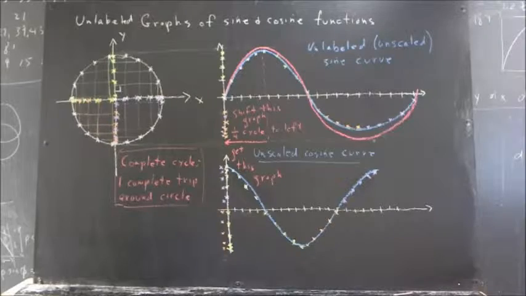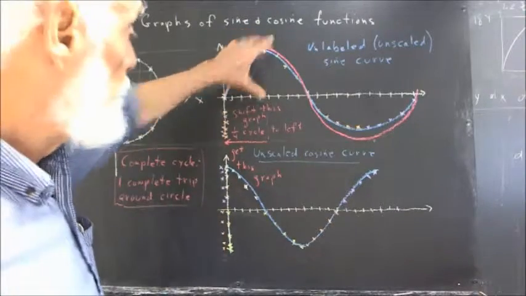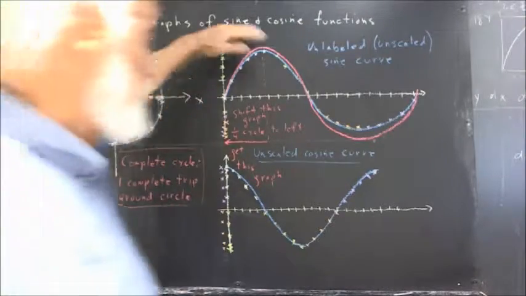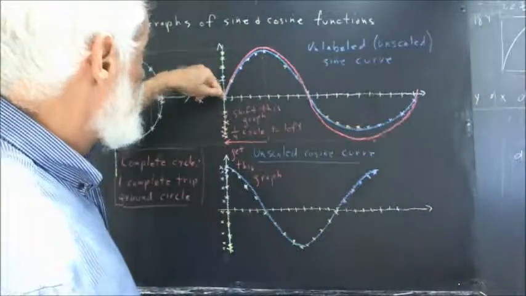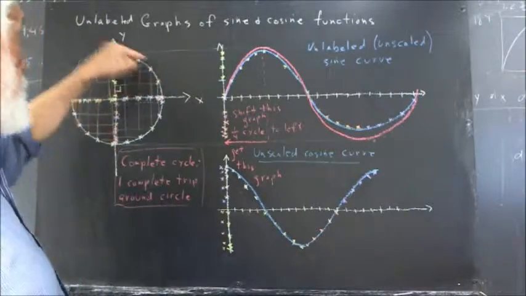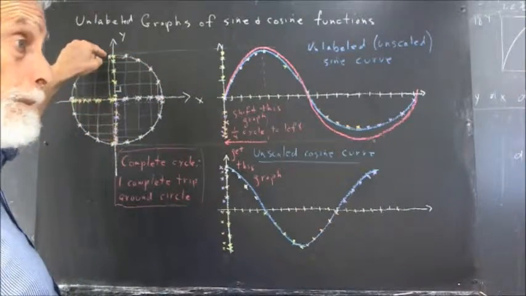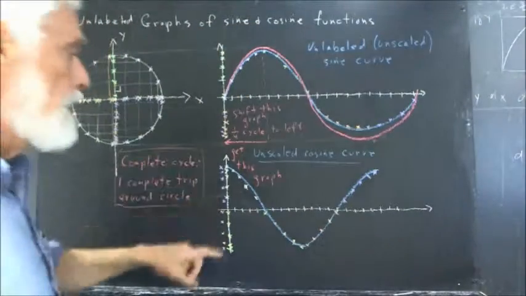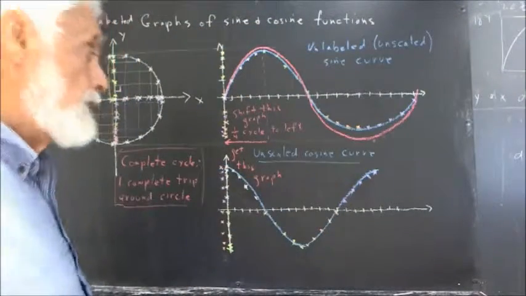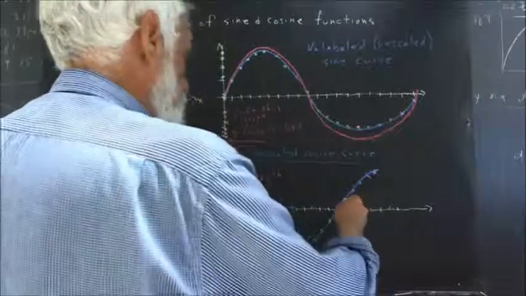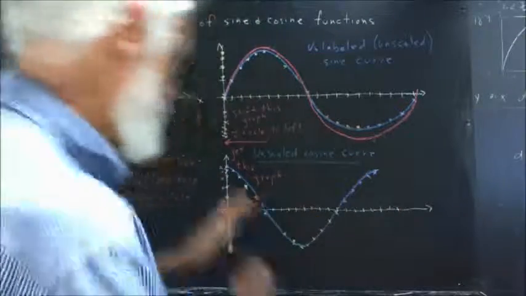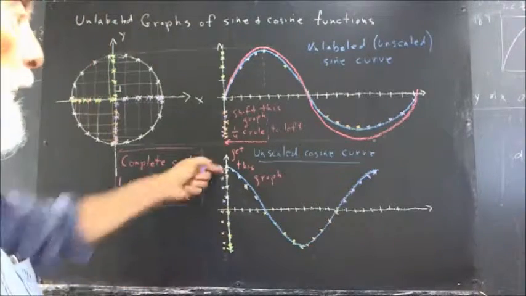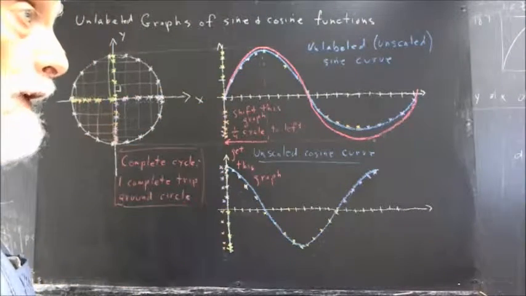The other thing, if we take this graph and shift it 1/4 of a cycle to the left, now one cycle is all the way from here to here, so a quarter cycle is from here to here, corresponding to motion on the circle from here to here. And if we shift this graph a quarter cycle to the left, we get this graph. Of course, the markings here are a little closer, so it won't look exactly the same, but if you use the same spacing of the markings, they will be identical. This is shifted 1/4 cycle to the left.